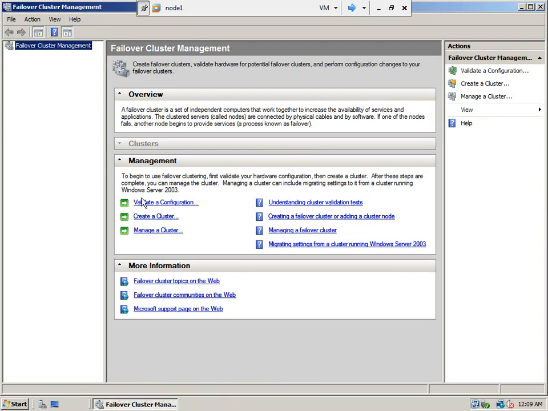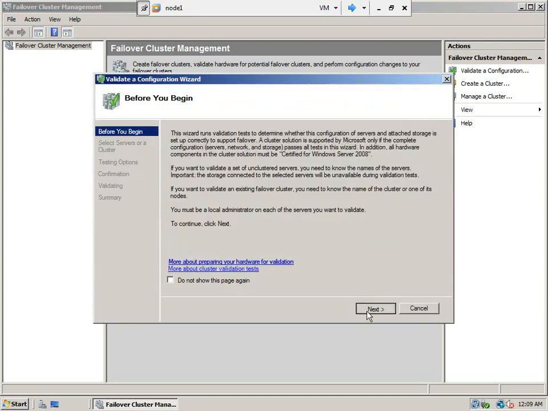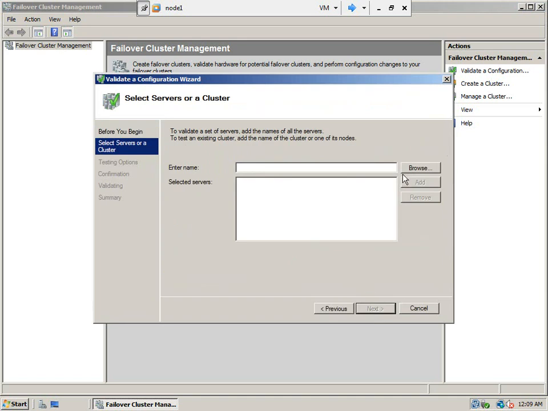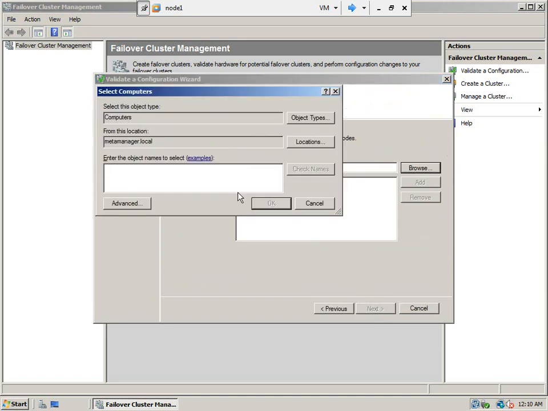Here, before creating the cluster, let's verify the configuration. Click validate a configuration, which will verify the cluster configuration. Click next and add the nodes, node 1, node 2.